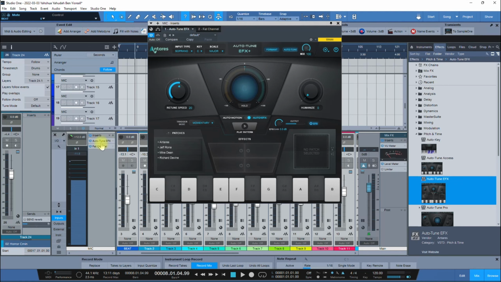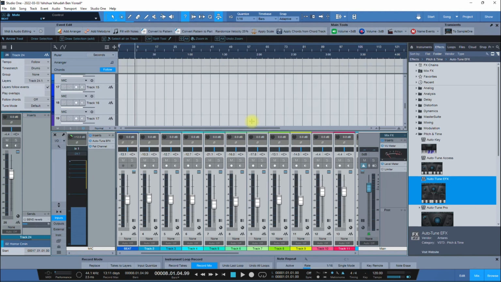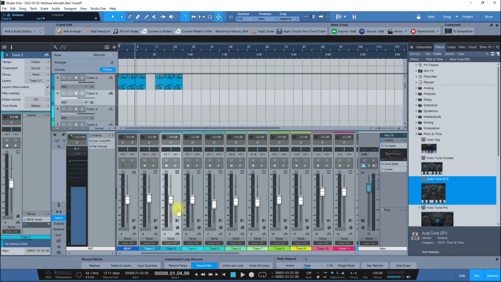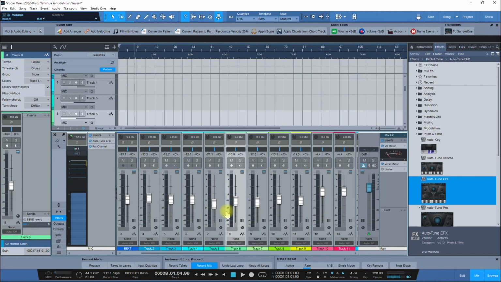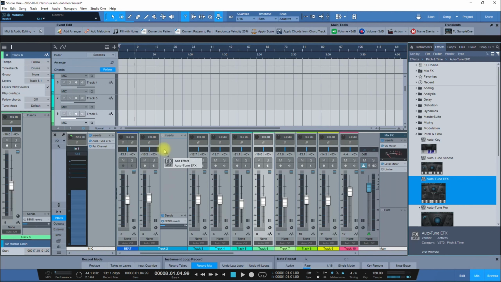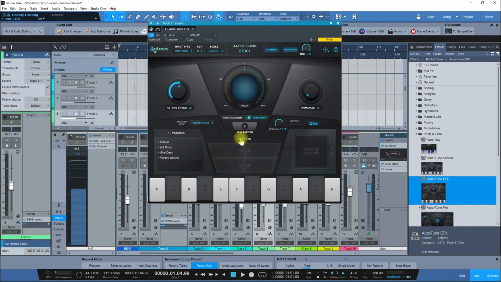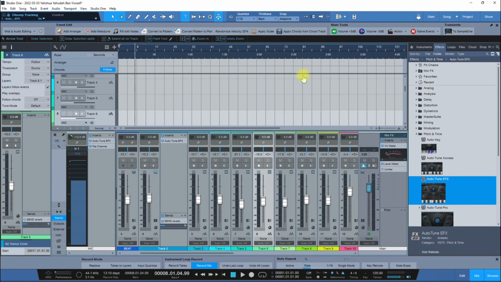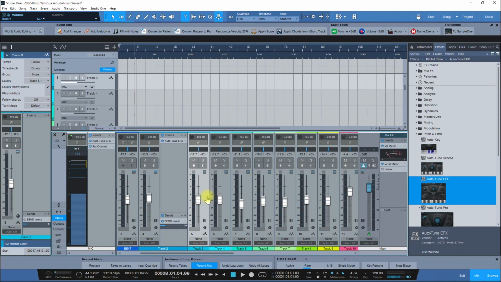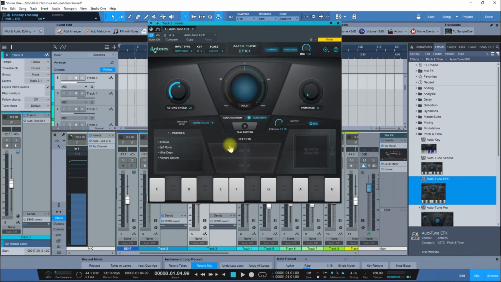But what this does is it limits me from having auto-tune on track 1, track 2, track 3, track 4, track 5, track 6, stuff like that. Because if I just do it this way, where I put it on track 2, he records his vocals or she records her vocals, and I set it, and they say, hey, I want the auto-tune on the next vocal. Then I have to drag the auto-tune to that track too. So it'd be a lot of auto-tunes I'm using. So it's based on how powerful your computer is. But you have more control this way with the auto-tune.